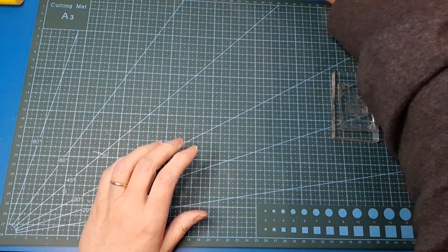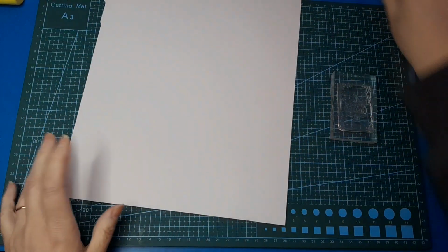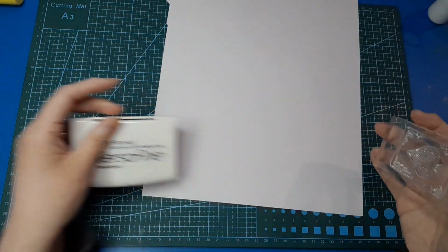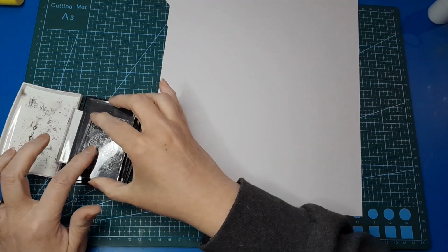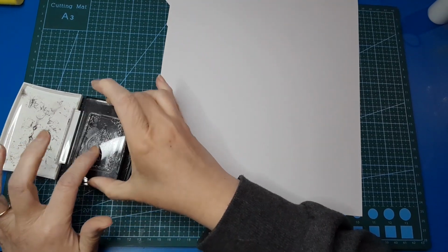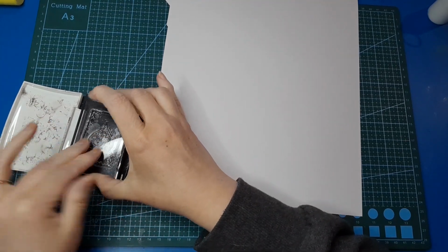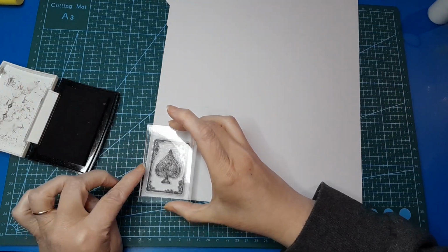Now, my only query I have with this is whether the ink is going to show through. So there's only one way to find out. Let's stamp it and see. So I'm using my VersaFine in Onyx Black, and I'm going to stamp. I'm just going to do one and then flip it over and see whether the ink shows on the reverse side before I get too far ahead.